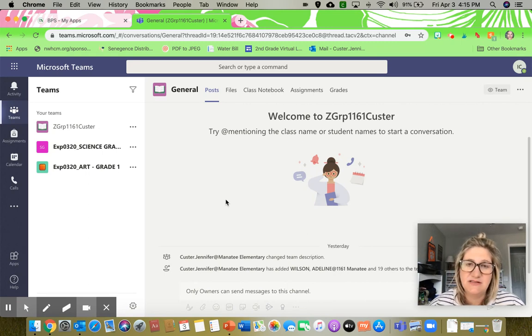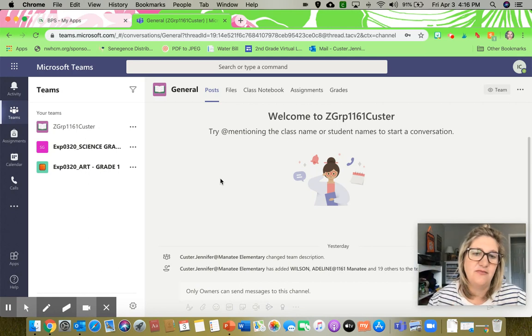Now, one of the big differences between Zoom and Teams is Zoom let us see everybody at one time. Teams only lets you see 4 people at a time, and it shows the last 4 people that talk. So whoever's talking, like if it's their turn to show, everyone's going to be able to see that person. But we're not going to be able to see all 20 of us at one time. So that's a little bit disappointing, but we had to do it for safety reasons.